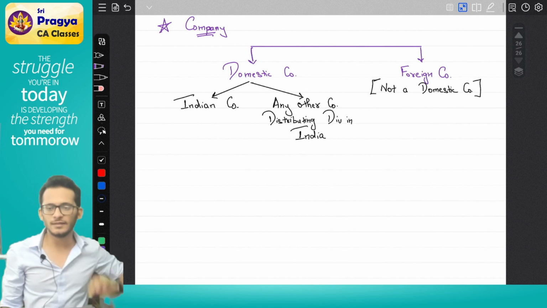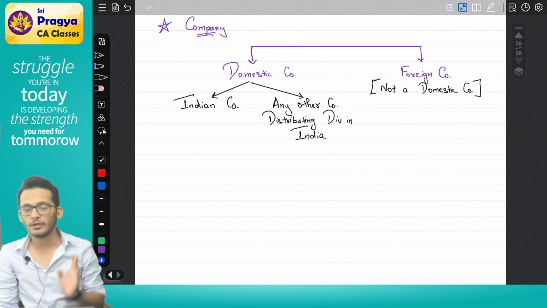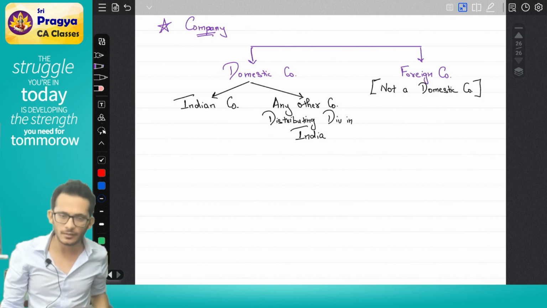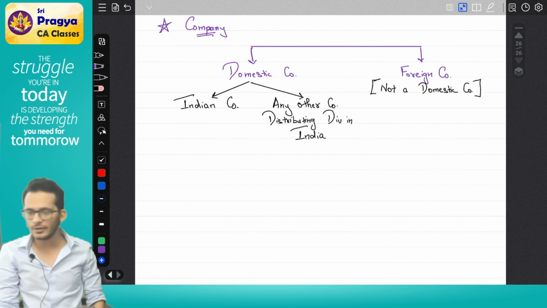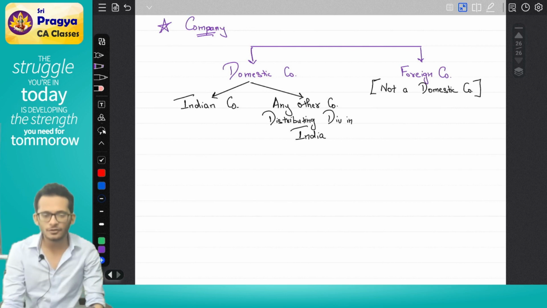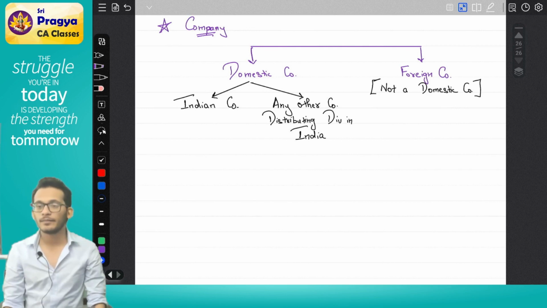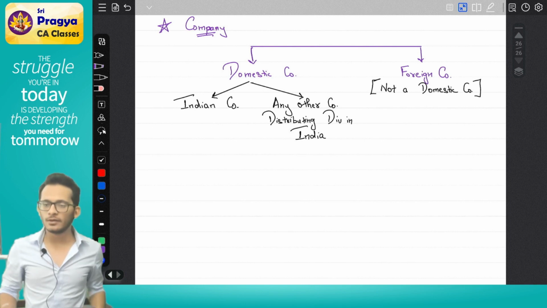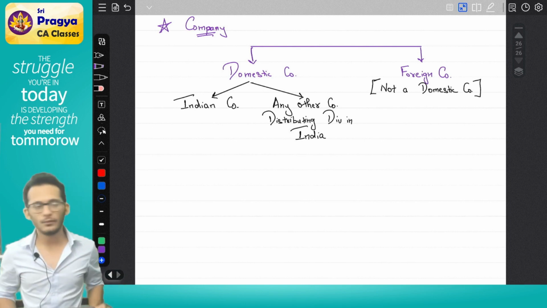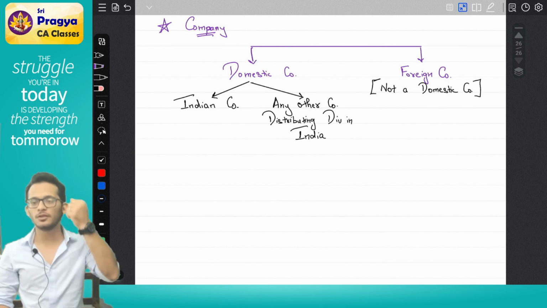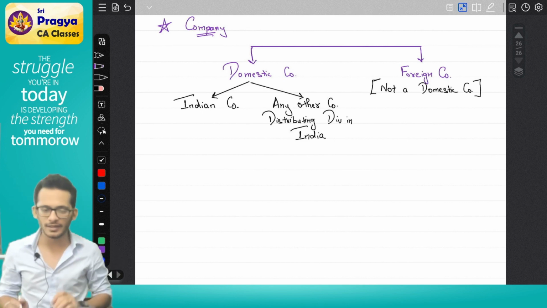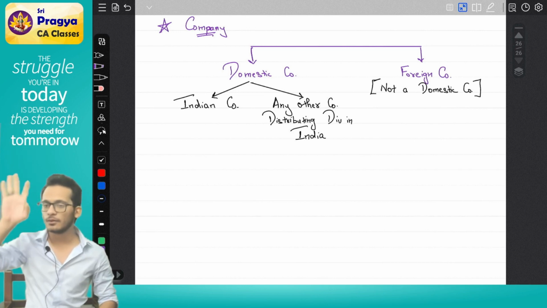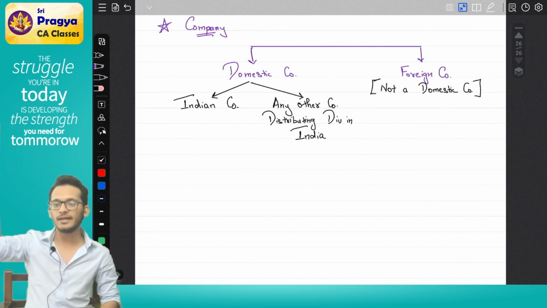In simple words, let's say you're a foreign company, for example Tesla, into manufacturing of cars. Recently you have become very interested in India. You want most of your owners to be in India. So you make a decision that going forward, since your owners are in India, you will create an office in India also.